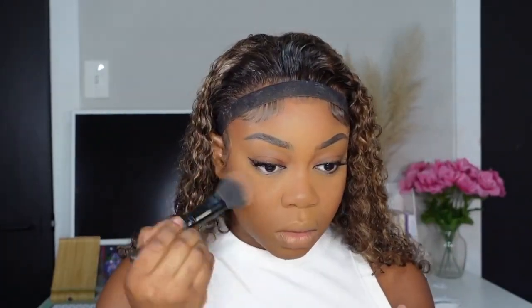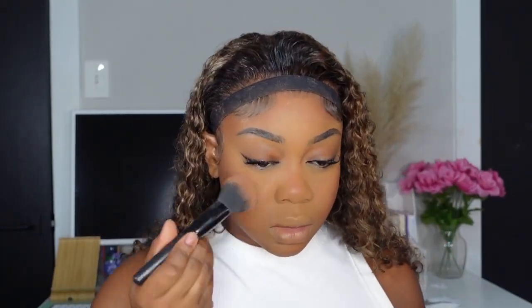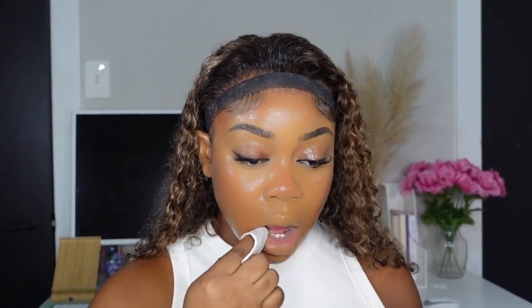And once I was done blending out my powder, I'm going in with some blush, and this is the Juvia's palette blush. I don't know which one it is, but I'll for sure write it down below. And I just like to put a little bit on my cheeks and some of my nose. And then I'm going in with my MAC Studio Fix setting spray, and I'm just spraying my whole face to get everything nice and wet, and to help break down any cakiness, powderiness I got going on.